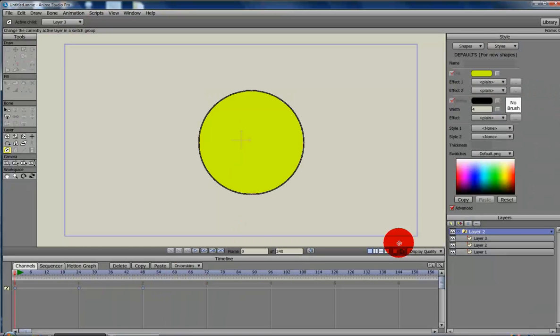Alright, in case you're wondering why you would use a switch layer folder, you would use one for your character's hands or his eyes. You're going to need his hands to switch from one shape to another during your animation. You can't have the same hand. If he's making a fist, you can't have the fist showing through the whole thing. You want to switch to an open hand or have him pointing or whatever. So you would put all of your different hands inside of your switch layer folder and then switch between them as your character's moving his arms around. Same thing with the eyes or other body parts.